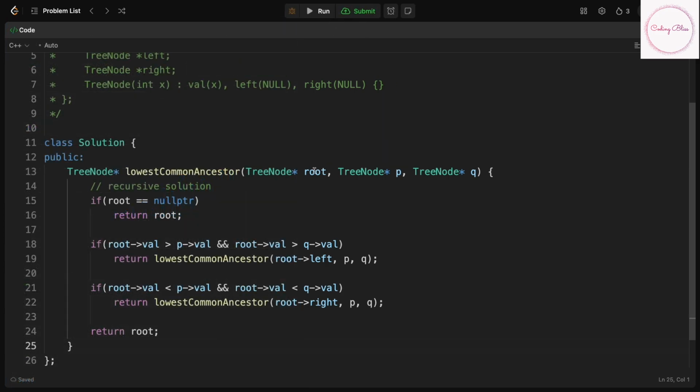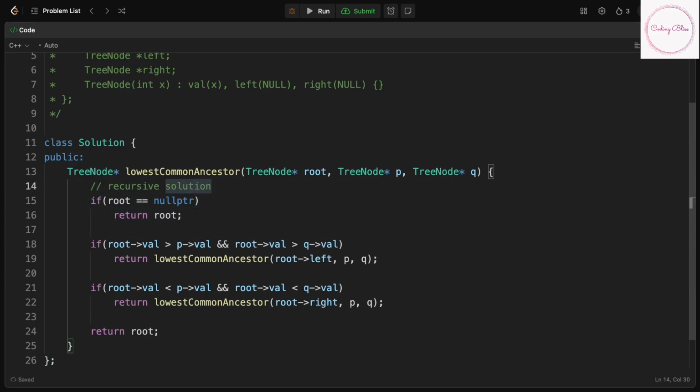So this looks good. Ideally you can even remove this condition, because it will not hit; it will automatically come here, given the constraints of the question that you will always have P and Q in the tree. Now let's look at the iterative solution.